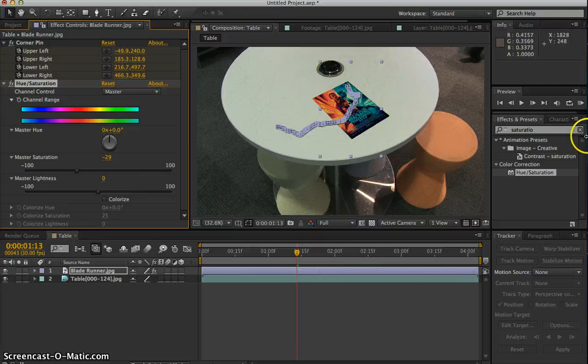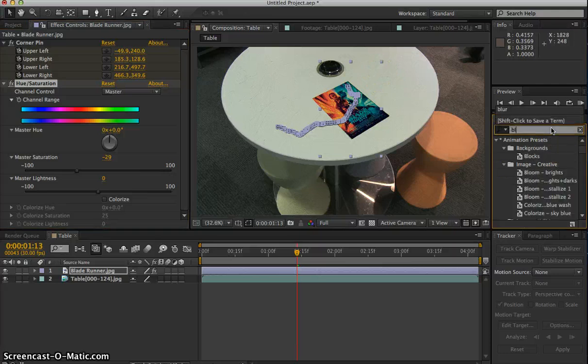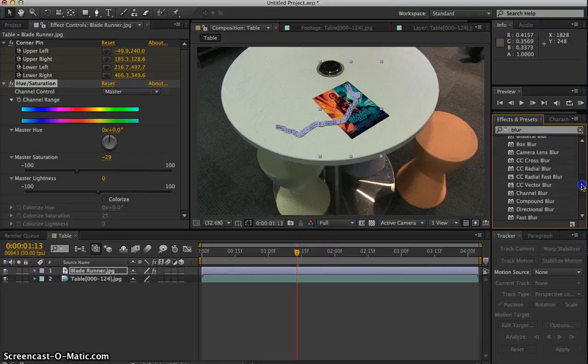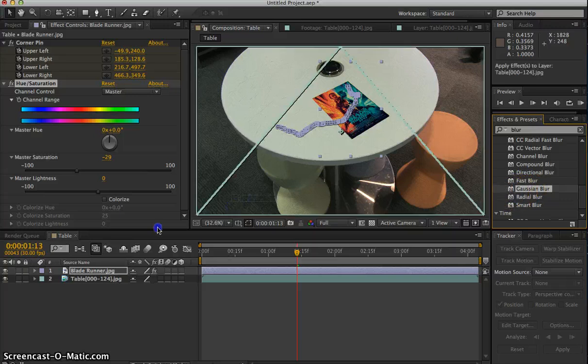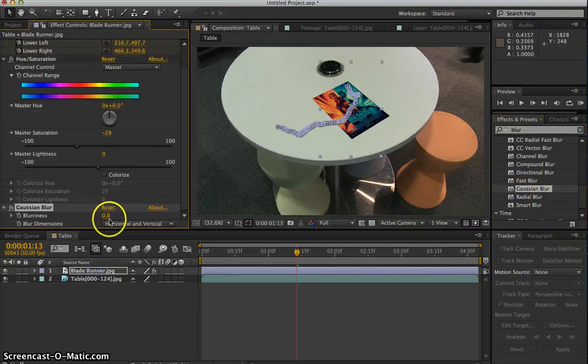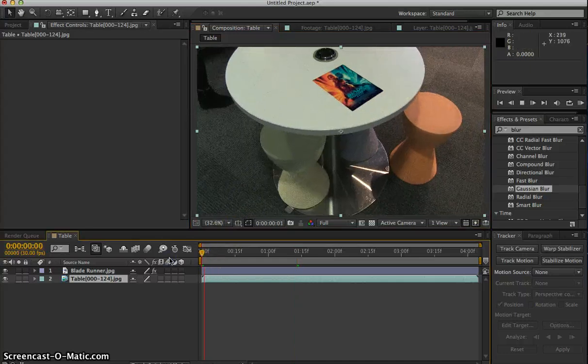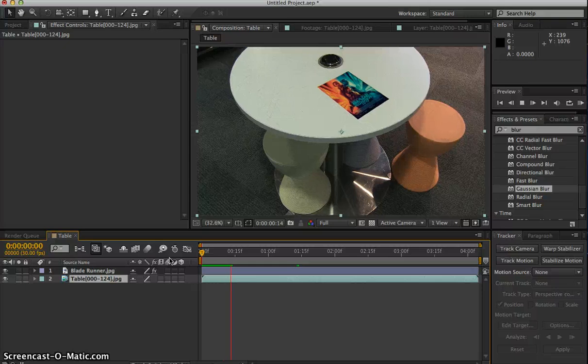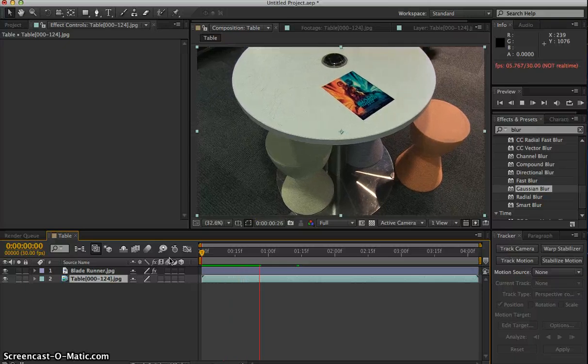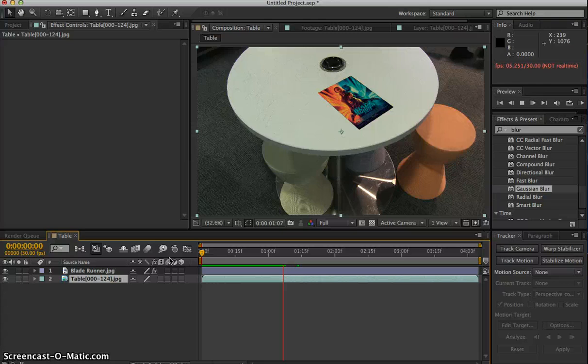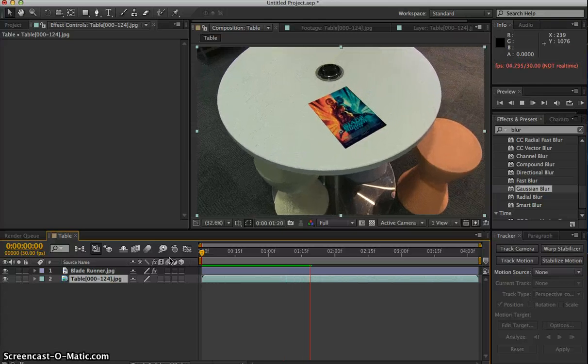Okay, the other thing I would look to do as well, right now I'll just use a standard blur, but there are obviously lens blurs and things like that as well. But let's have a look. Let's just put on a little Gaussian blur for now. Let's drop that on as well. And let's just turn that up very slightly, and that's because, again, the poster is very sharp, but the camera itself wouldn't be picking up that much detail, the video camera, that is. Okay, and so what we're trying to do is actually make it appear as though it's really there, rather than just an image that's been stuck on top of a video clip.